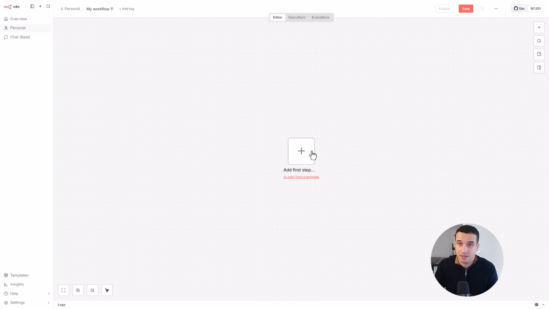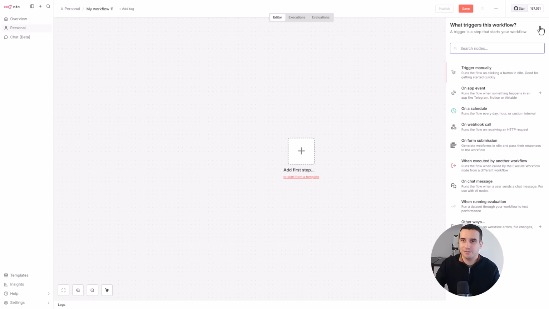So you have that for Google Sheets triggers, and for that, you go here on plus. This is where you will have all the different nodes. And when it's the first node that you put, n8n automatically proposes triggers. So you have manual triggers, app triggers, schedule, webhook. Webhook is basically a way to transform your workflow into an API that can be queried.